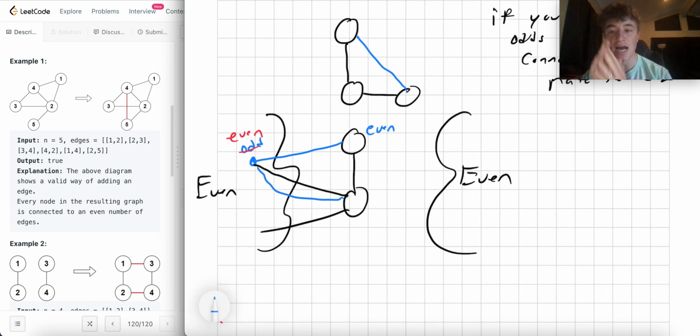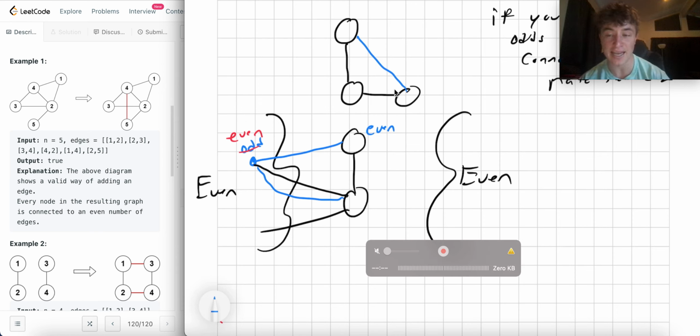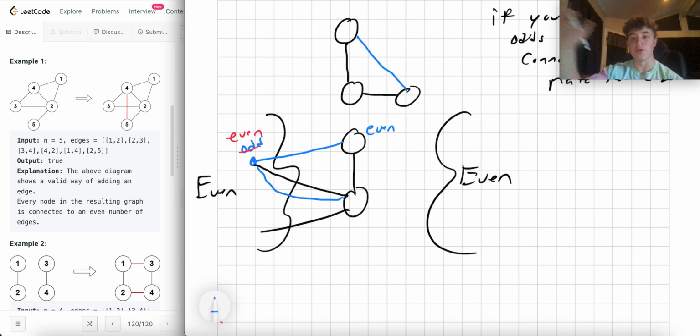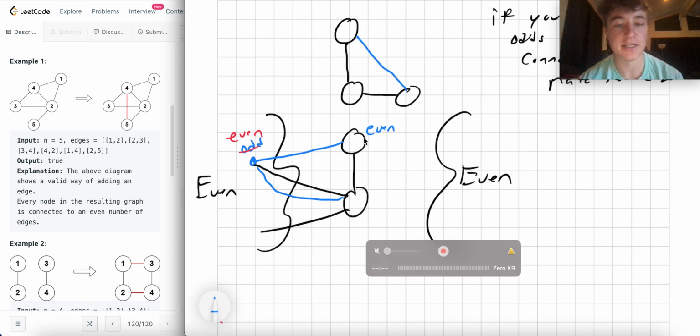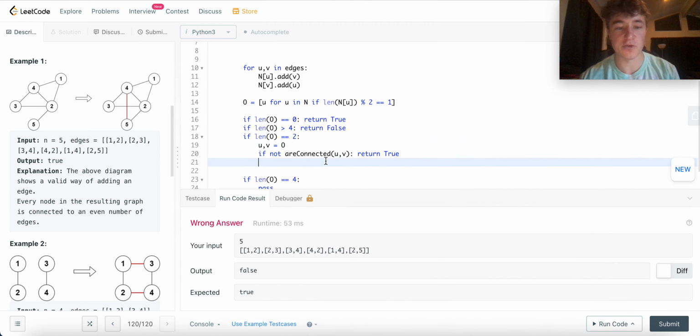So there has to be another vertice that both of these things can connect to, that they're not already connected to, right? And if you can find that vertice, because since it's even, one of the odds can connect to it and the other odd can connect to it, and then everyone's even, right? Because the first one connecting to it makes it odd, the second one connecting to it makes it even again, and you just connected one edge to the initial vertice that was odd, and another edge to the initial second vertice that was odd. Okay. So if they're not connected, you return true.